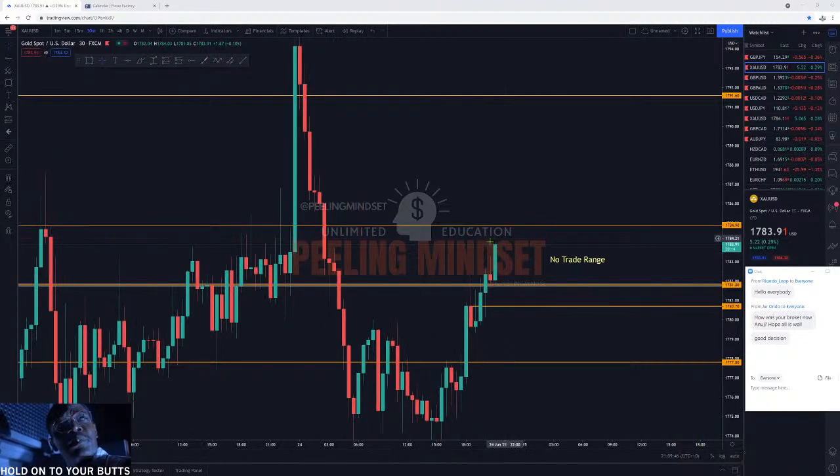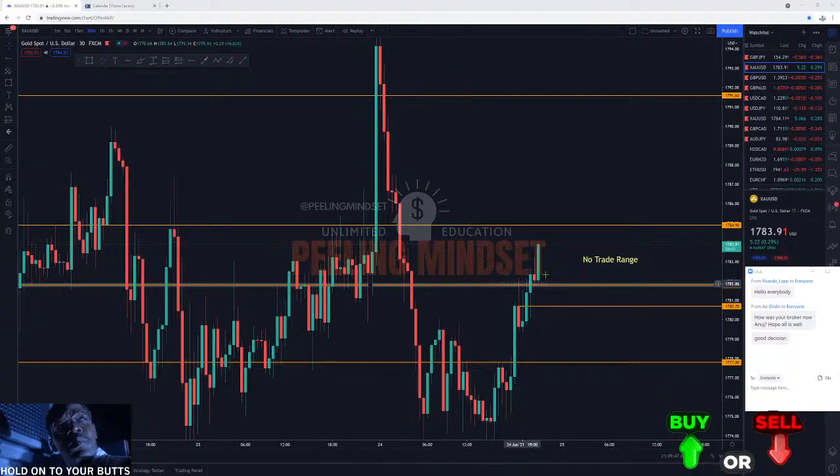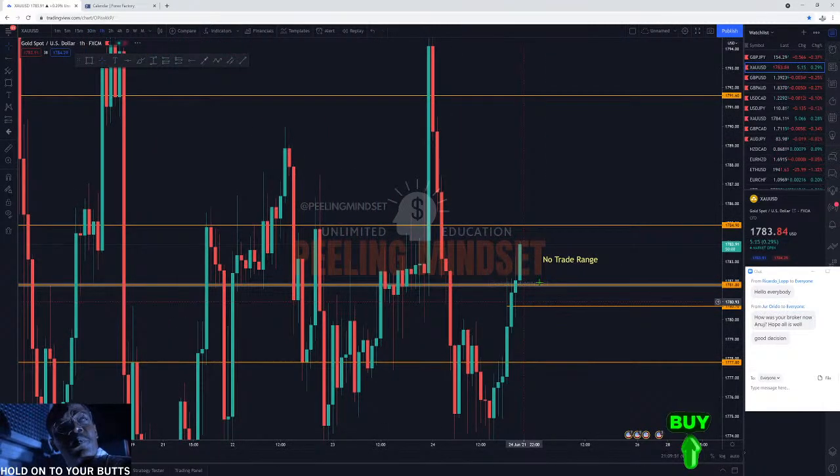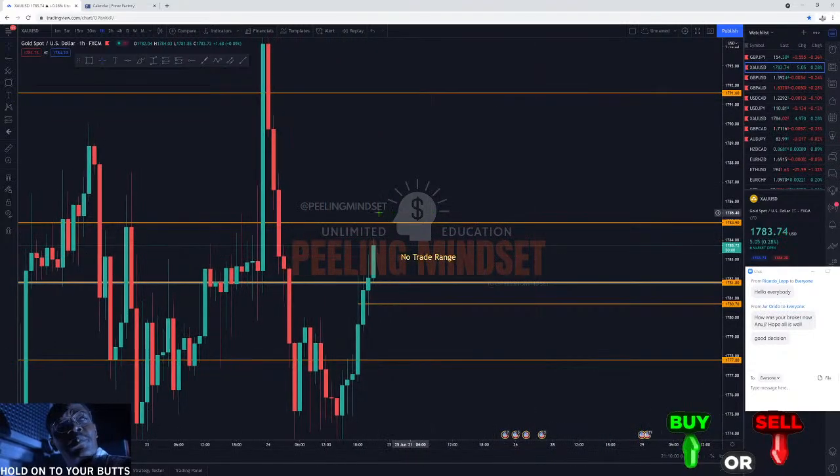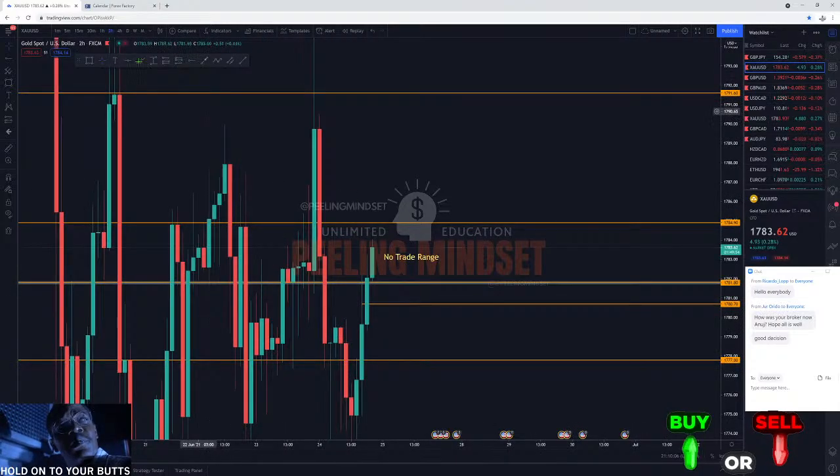All right, so gold is pumping up, still in this no trade range for me. If you look into the 1 hour time frame, it actually closed above 1781.80. So let's see if the price can successfully break 1784.90. That way, there is still clear range on the upside. We'll see what's going to happen if buys are coming in gold.